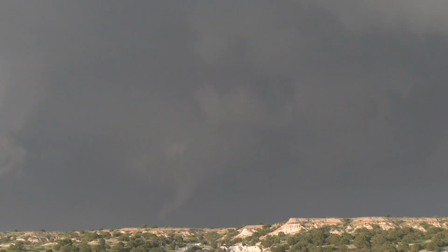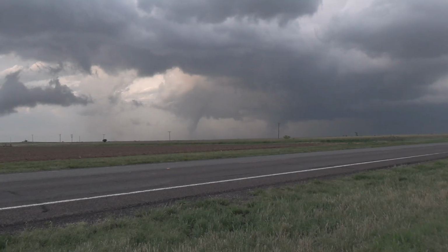The next day, we see a tornado over the Red Rocks, two at once, and the tornado roped out spectacularly.